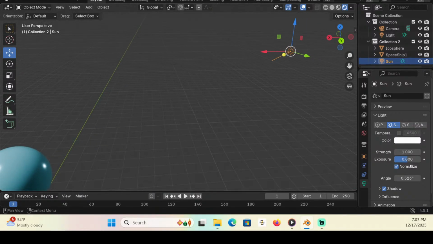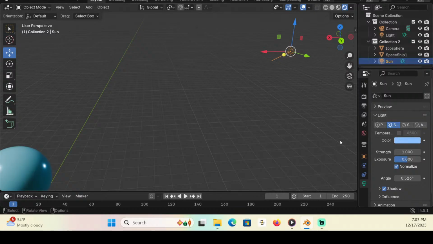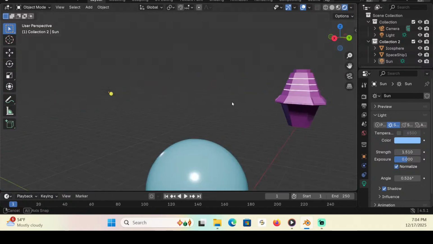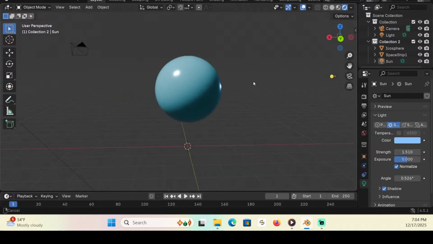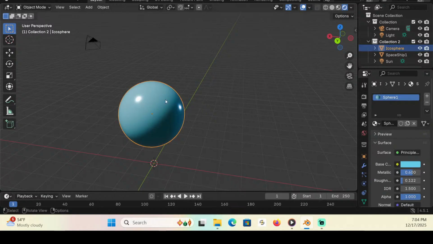All right. Strength. Let's not go crazy with that. It's done. No, it's not. Not quite.